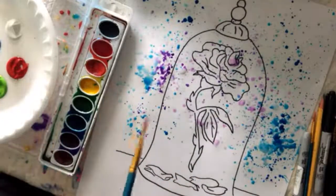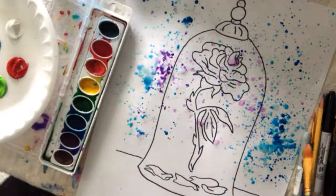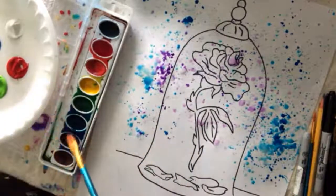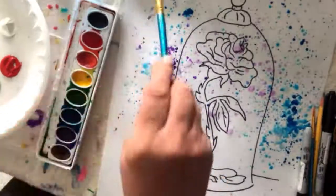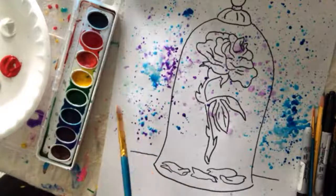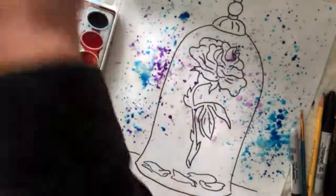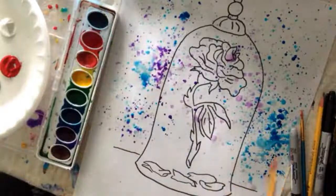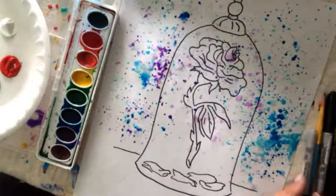Okay. Now you guys sprinkle as much as you want, wherever you want, because it's fun. I'm going to put a little bit more purple over here. Okay. Now, this is a little bit wet, right? So we got to let it dry.